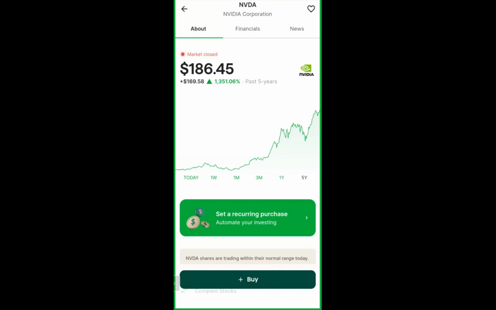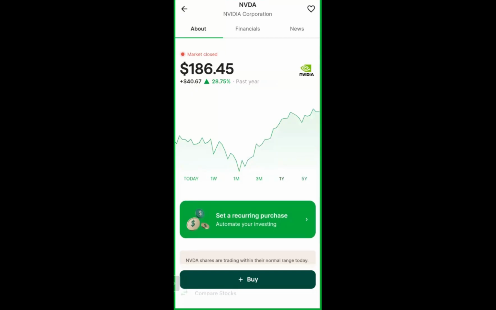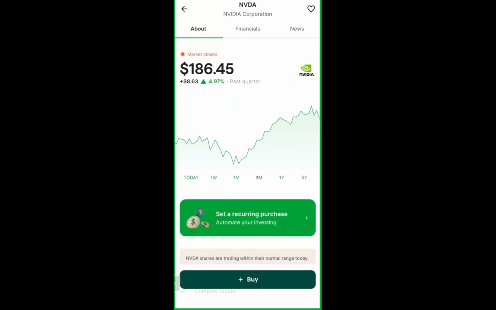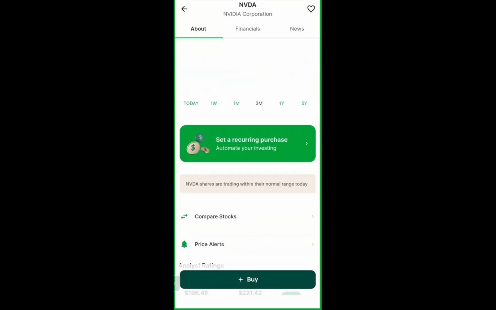You can see that it was consolidating a bit low, and then it went up, went down, went up again. If you see the past 1 year, at some points it had a massive fall, but then went up again. 3 months. So you just want to see how this stock is going. Is it going down, or when it has any issue and goes down, does it come back up? It has the potential of coming back up after going down.